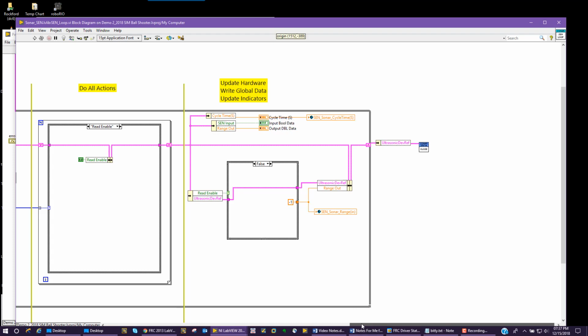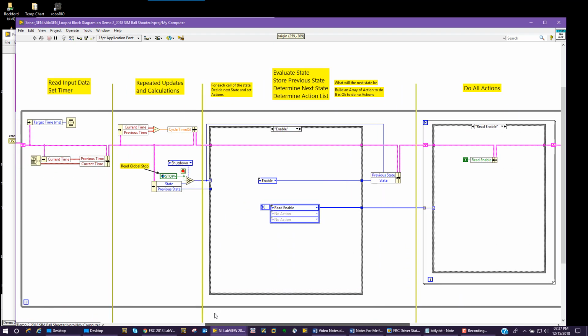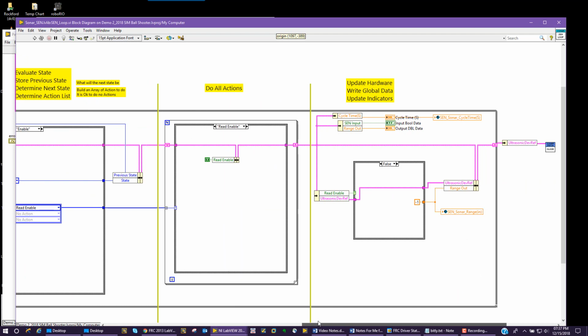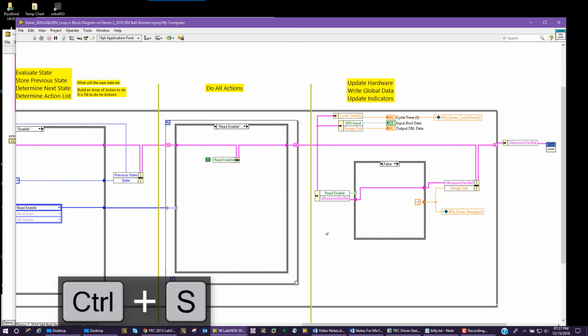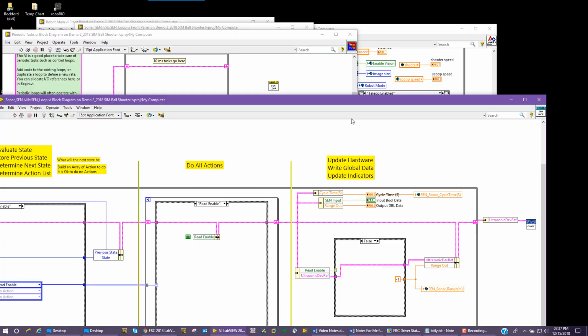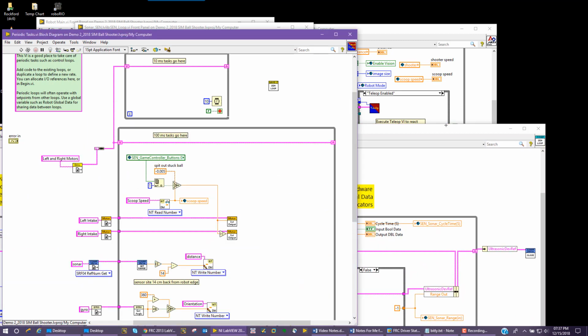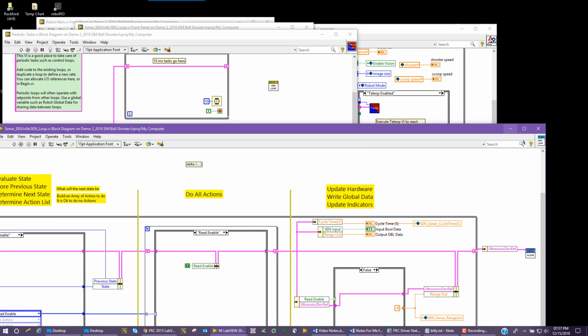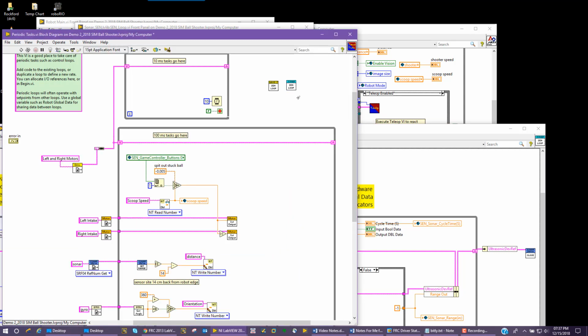And we may later want to be able to disable our sensors because we're not ready, or the robot's in a bad state or startup, or we may want to do that sometime in the future. All right, so that's a sensor loop, and we're going to put this in time tasks. So go here to time tasks, and another way to transfer one VI to another block diagram is you can grab the icon here and drag it over like so, and now I have a sensor loop.